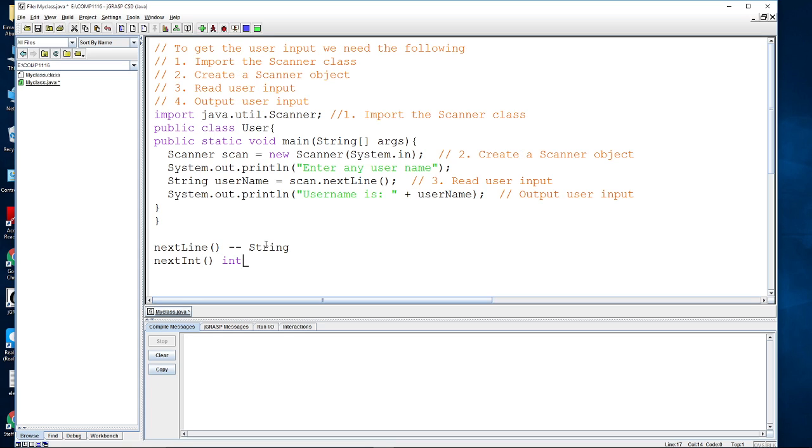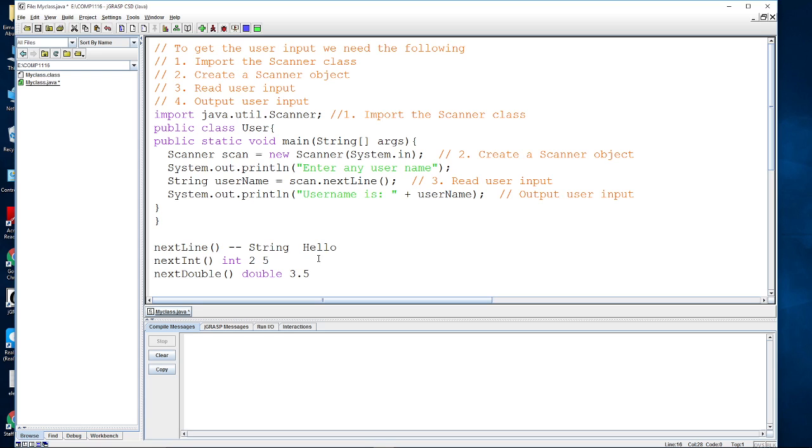You see here, nextLine is for the string, nextInt for integer, and we can use, for example, nextDouble. This allows us to read the double value, like for example 3.5 and so on. Integer value, like for example 2 or 3 without decimal. String, like for example name or hello or whatever.